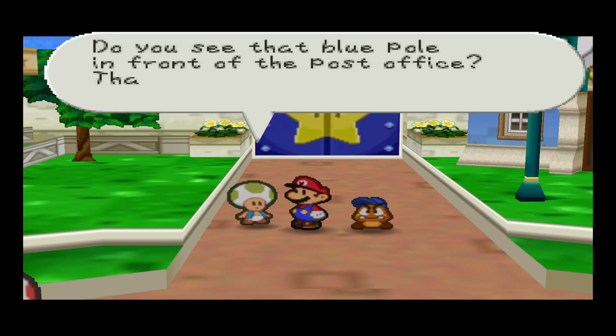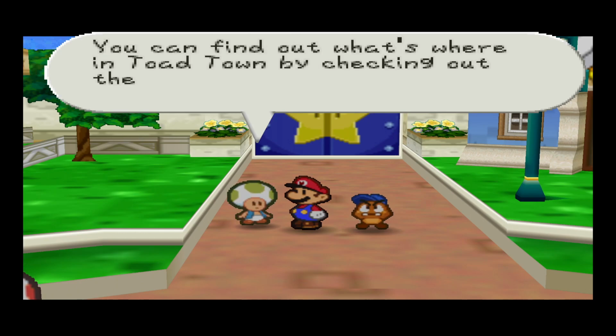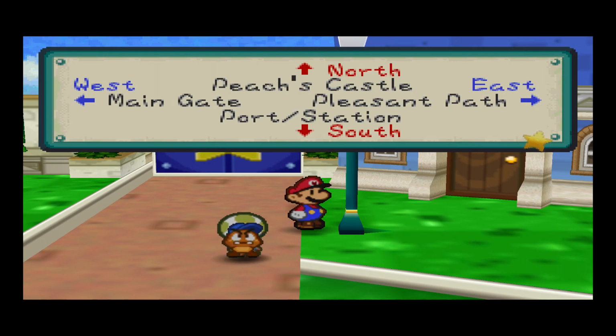Do you see that blue pole in front of the post office? That's a road sign. You can find out what's where in Toad Town by checking out the signs. What am I telling you this for? I'm sure you'll know it's smart to read all the signs you see. Yeah, it's a pretty good idea. So north is Future Castle, west is the main gate, south is the port station, east is the Pleasant Path.